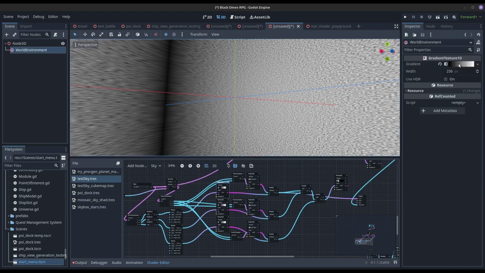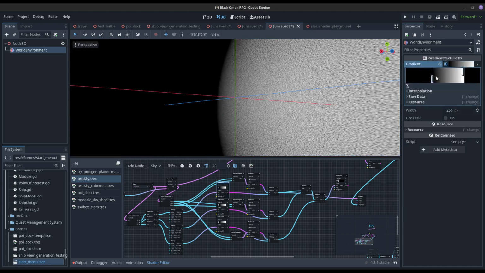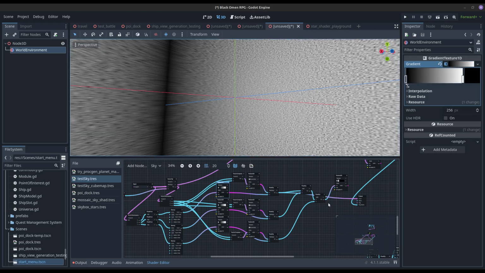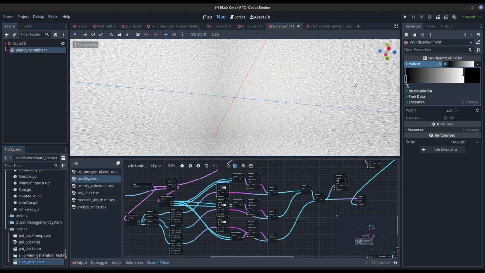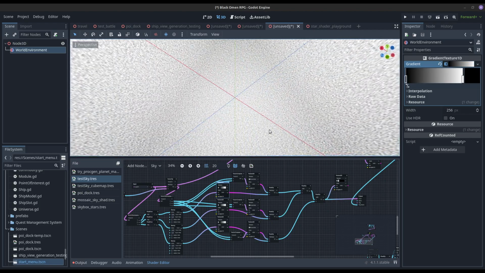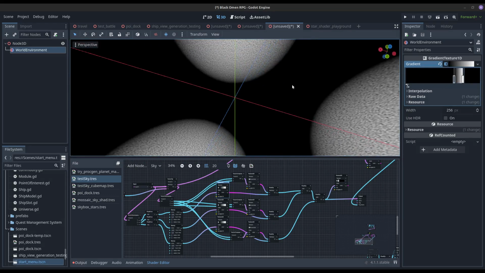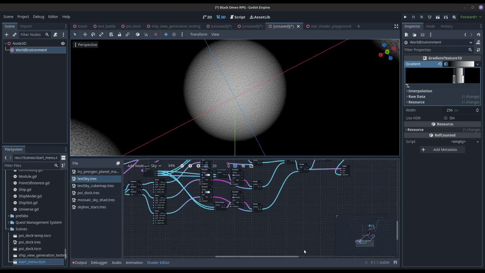And I believe if we go in here and modify this gradient, yeah, so you can kind of see what's going on there. And let's see what happens when it's all added together. It looks okay. You can kind of see different sectors forming there. And again, if we go to the gradient, you can kind of see what I was trying to do. It was a little bit of a faux cube map type of thing.